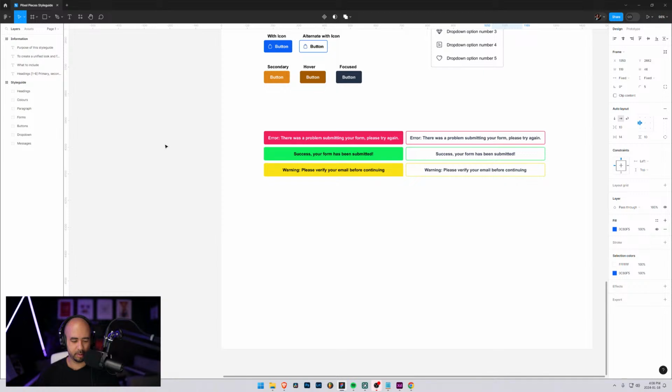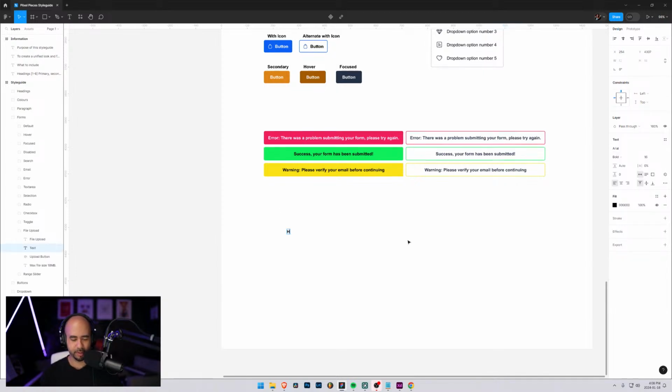So this tooltip is fairly straightforward. Hi, I'm a tooltip. Oh goodness, tooltip. Please hover over me. Okay.